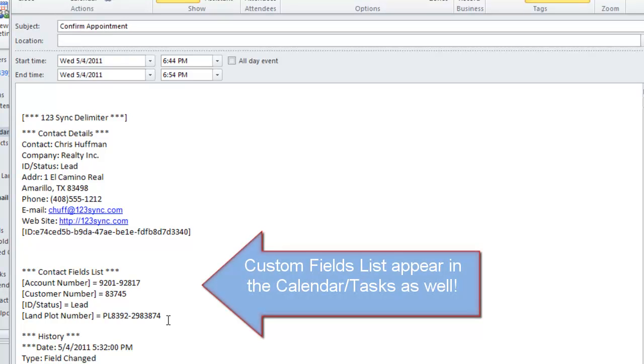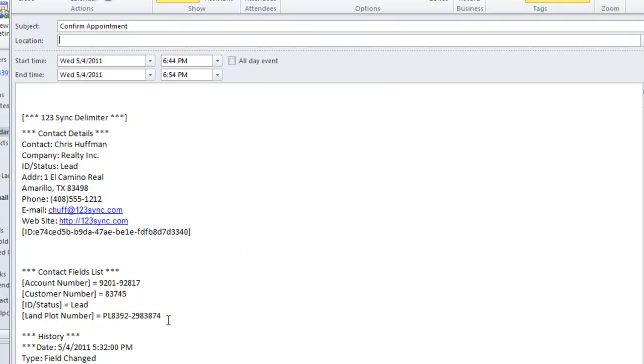So these custom fields are not only transferred over to the contact themselves, but also to the appointments on the calendar. So from an appointment, you can look at the contact fields list, at a contact's history, or even at the contact details. So these are very exciting small little pieces that allow you to manage and dominate your world.